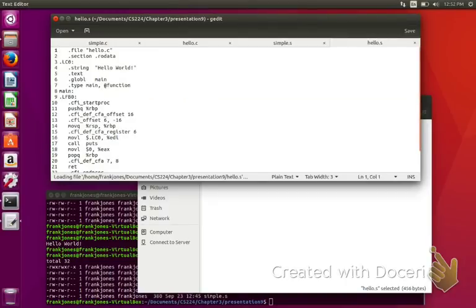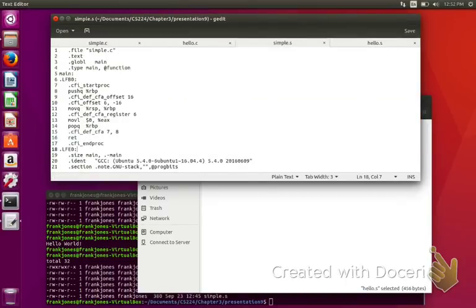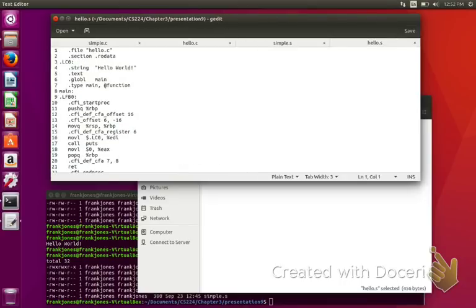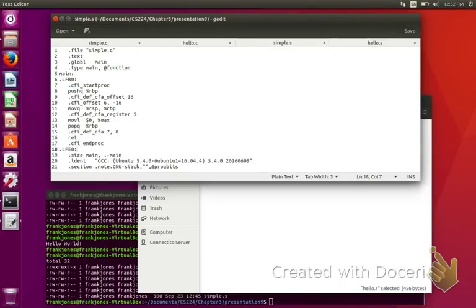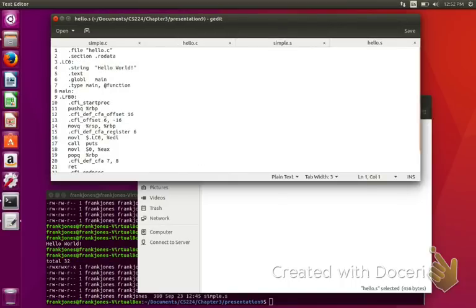Okay, so here's hello.s and here's simple.s. And so you'll notice that there's similarities. We see a main in both of these. Okay, so something's going on here with these keywords with colons behind them.